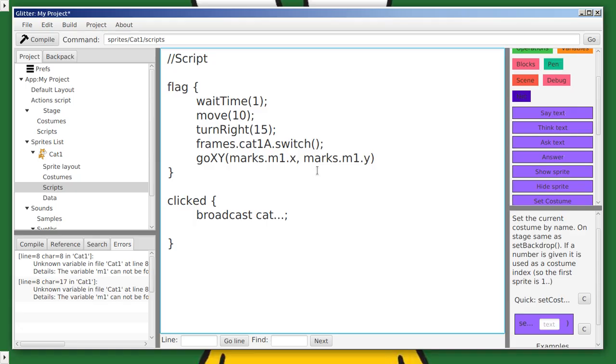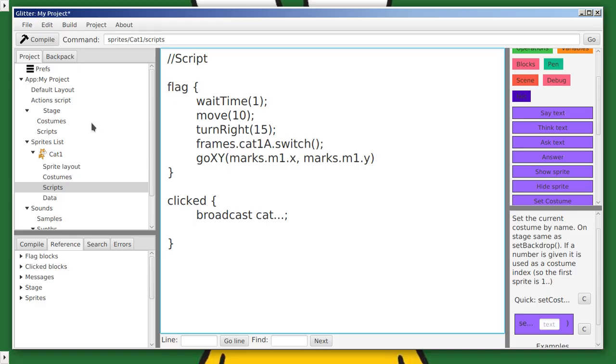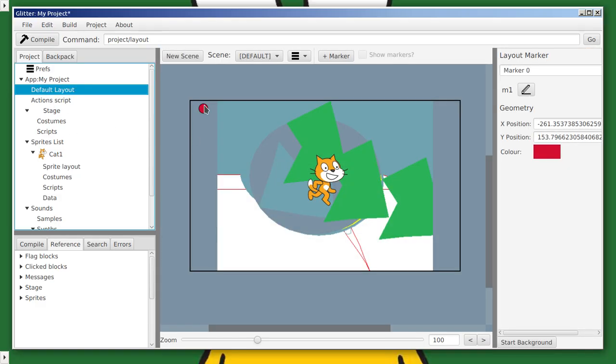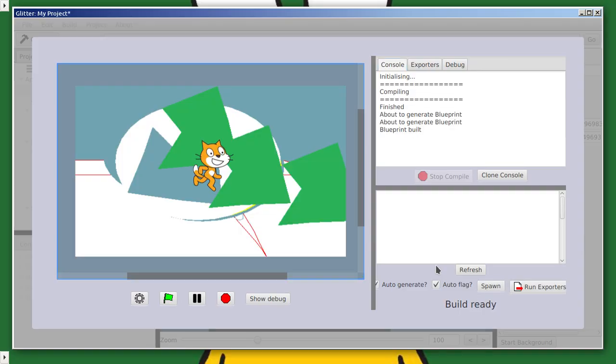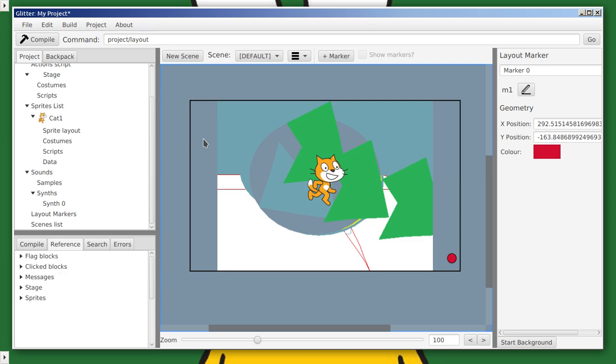You're going to have to get good at typing. Okay. And then after that, they go to where the marker is, and then I can adjust the marker to another position, and then when I run it, they go over to there. So layout markers are just a tool to organize how you lay out things. Yeah, there you go. It's pretty easy.